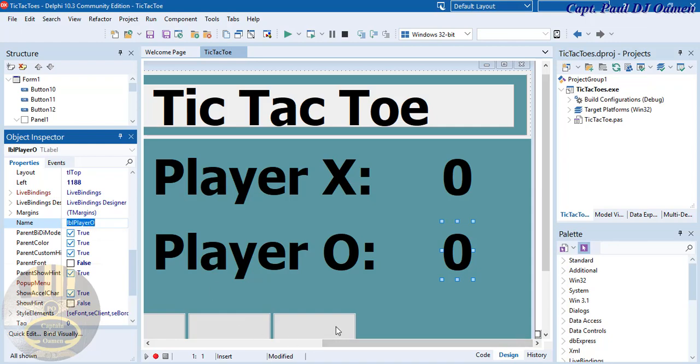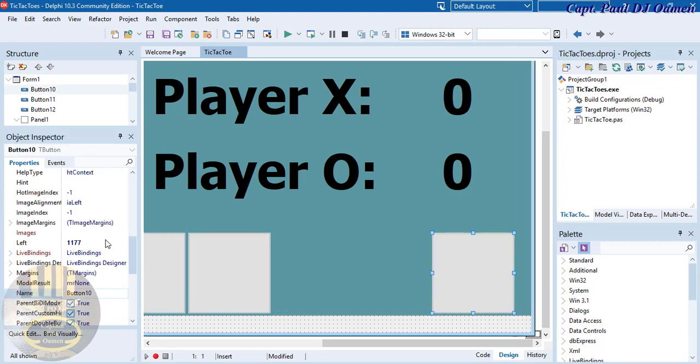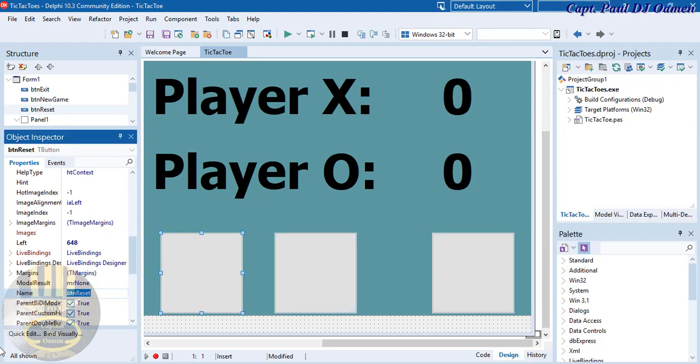There. This button here, I'm going to call that exit. Let's go to the name, BTN exit. Text content on it is going to be known as exit. But take care of this. This one is going to be new, BTN new game, and this is going to be known as reset, BTN reset. Now they all have their various variable names.